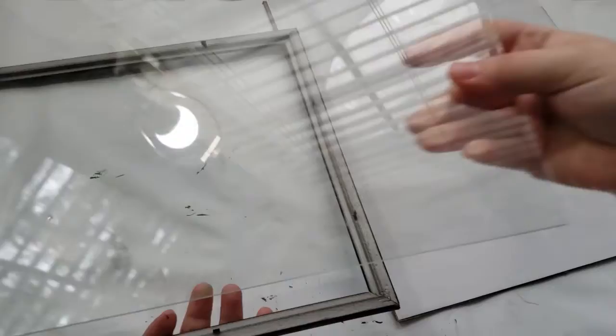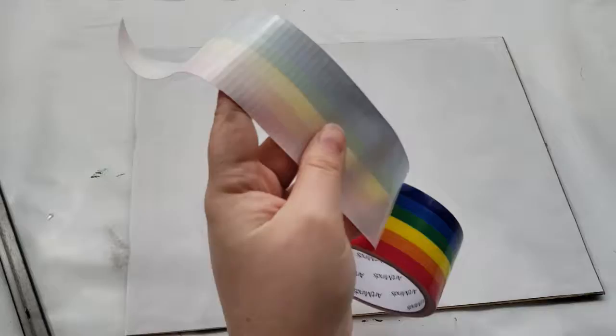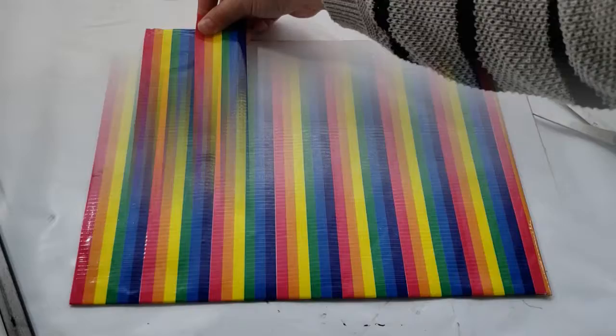After I place the truck to the side to dry, I am going to work on the picture frame. I remove everything from the picture frame including the glass, and then I'm hot gluing that insert to the back of the picture frame where you hang it on the wall. I wanted to decorate the back of that photo frame using this duct tape that I had on hand, which is rainbow printed, and I will place it horizontally all the way down.